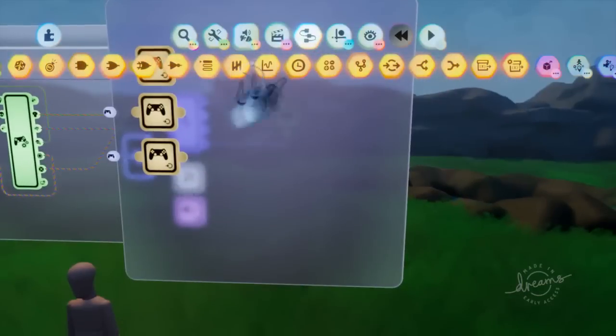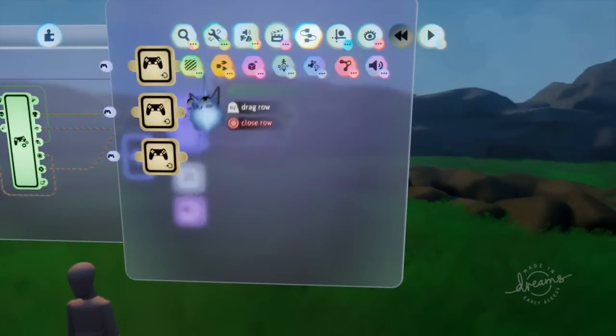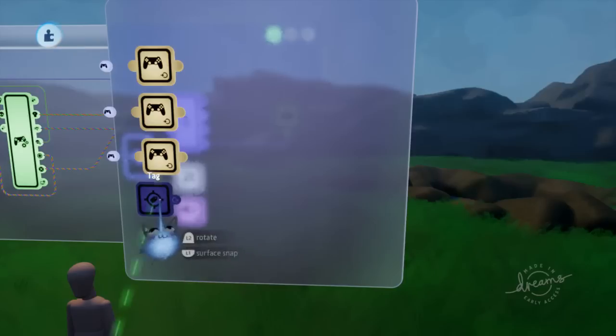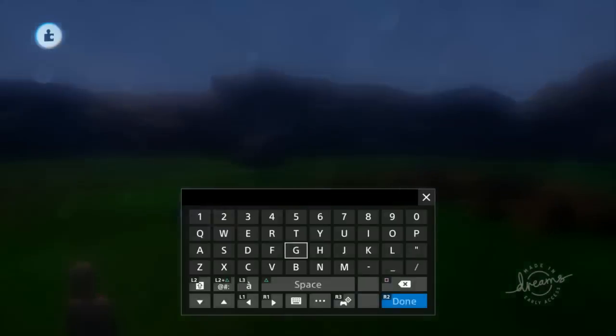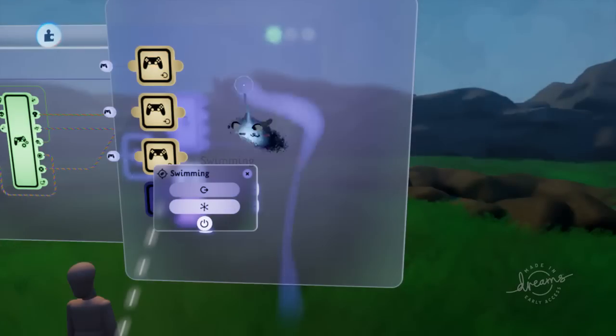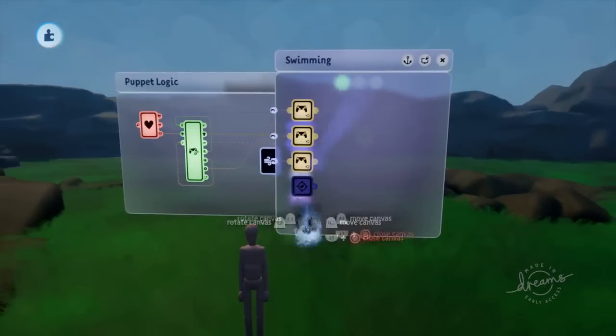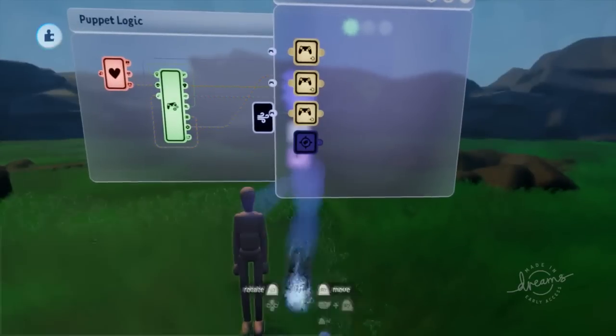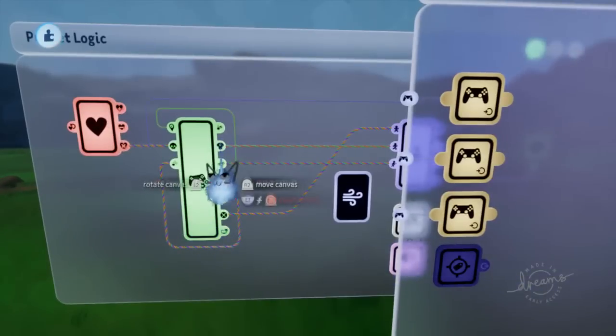And now we want to get that tag that we talked about earlier. So we're going to go to the sensors and input section, tag, place that down here. Add the property to this, and then of course we want to call this swimming as well. Swimming, there we go. And now if we jumped in this pool of water, this would light up, but nothing would really happen at the moment. So we're going to go ahead and get the controls we want.